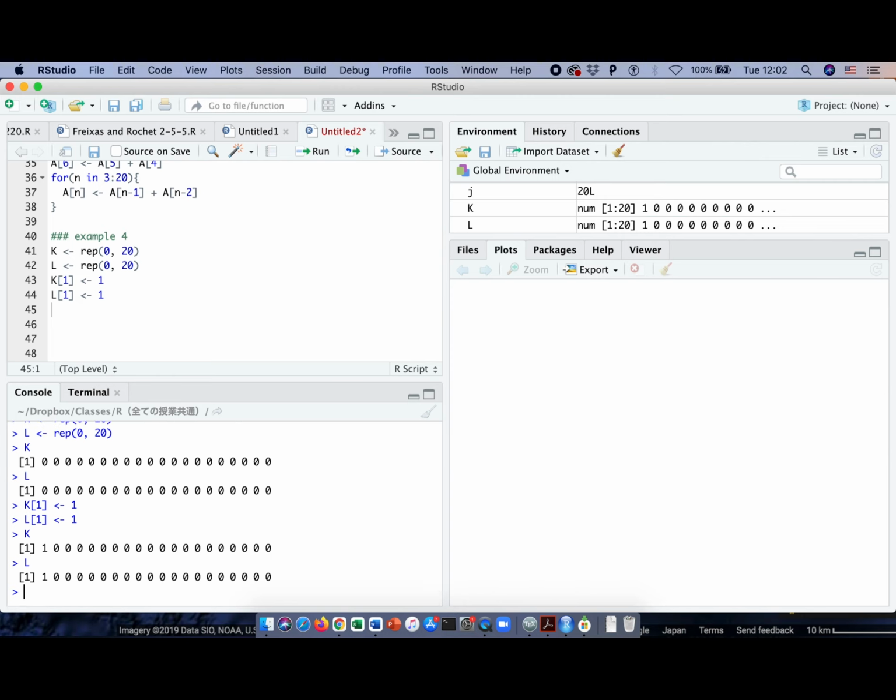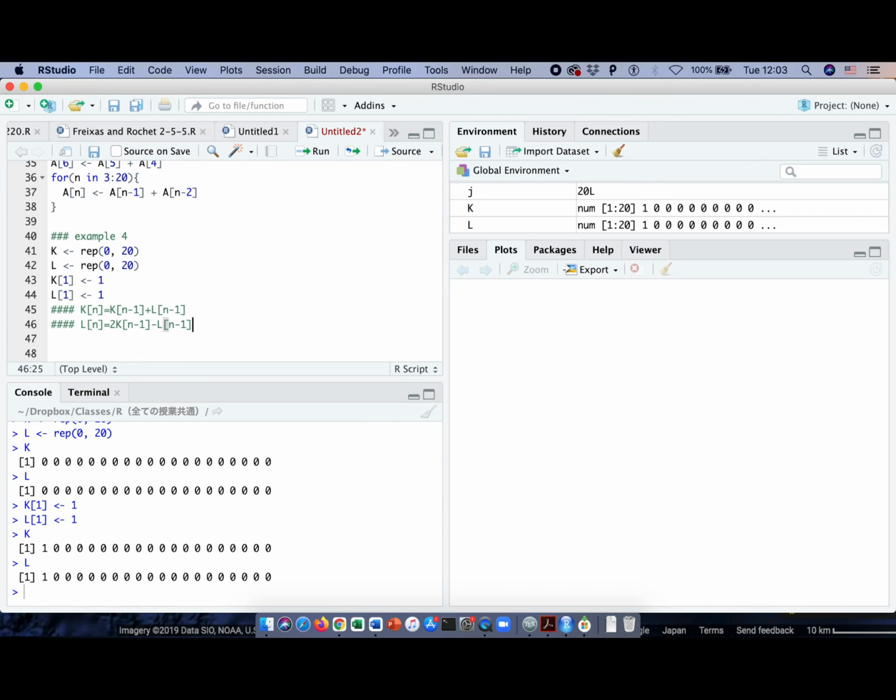K and L have 1 in their first components, and after that, the rule is that the nth component of K is the sum of the previous components of K and of L. And the nth component of L is 2 times the n minus first component of K minus the n minus first component of L. Okay, this is the rule.